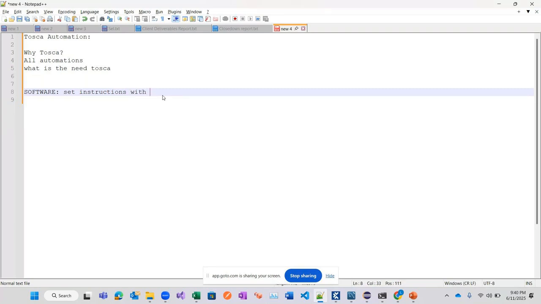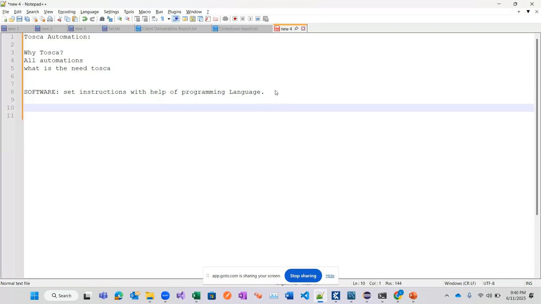So whatever applications we are using, they are definitely developed with the help of programming.